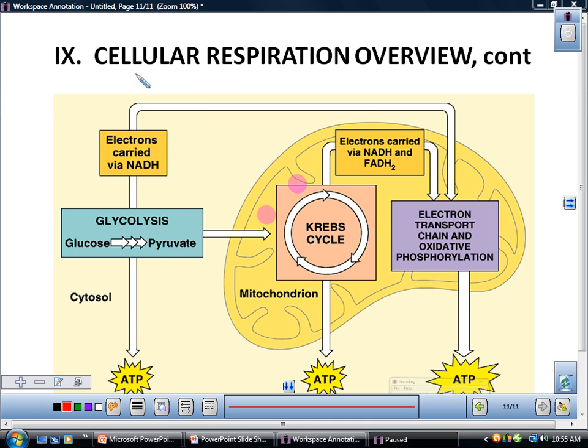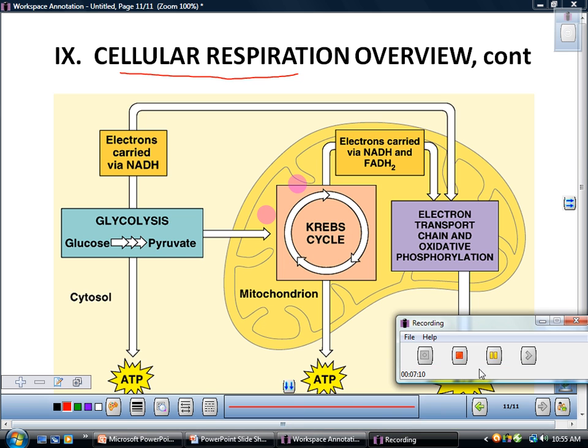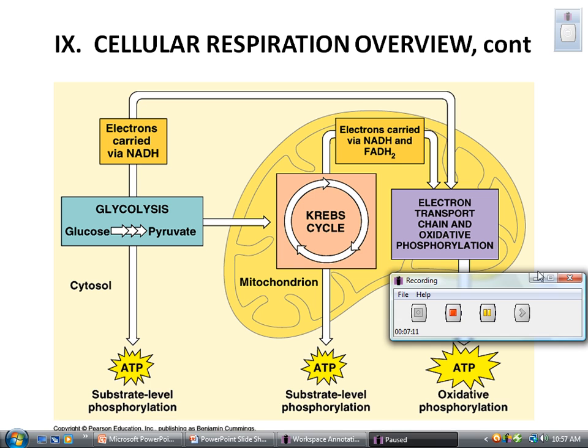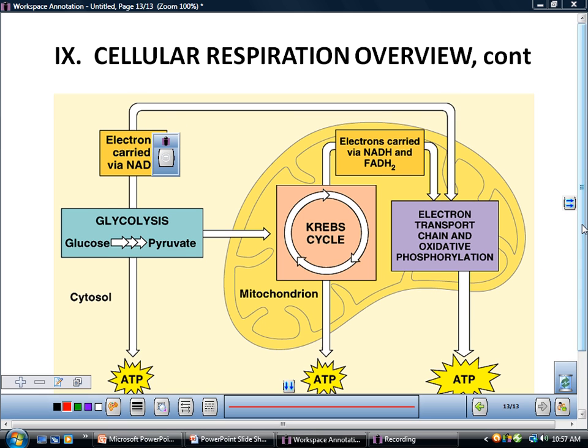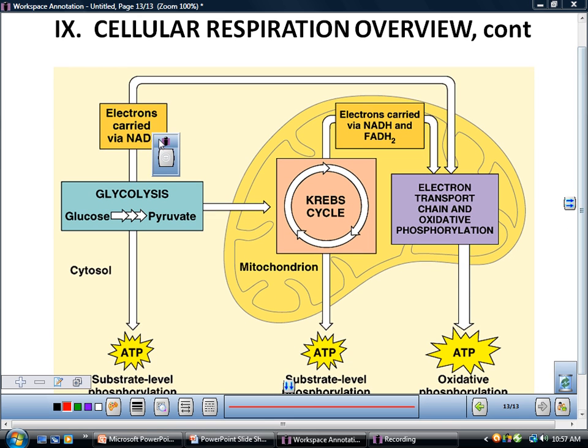All right, so in this slide, overview of cell respiration, it starts off over here. This is a great diagram of cell respiration. Okay, a lot of good stuff going on here. Let me move this over. Okay, so what you see is the picture of the entire cell. Over here you've got the cytosol, the cell gel, and then over here you've got the mitochondria.